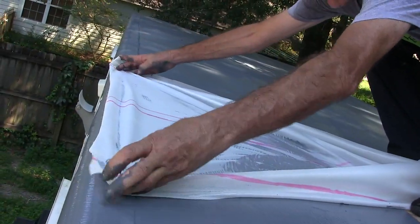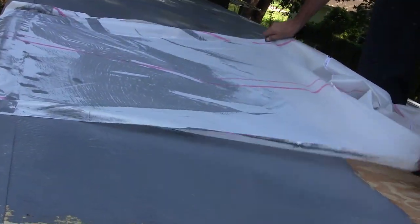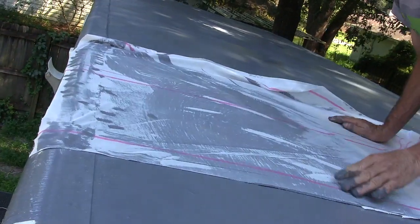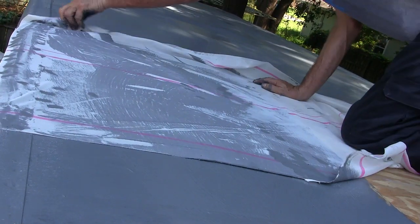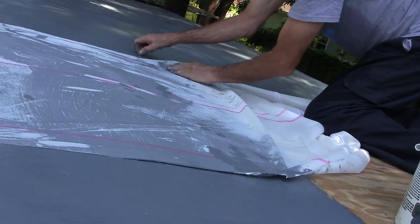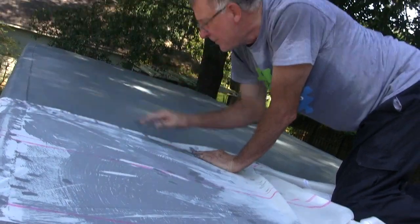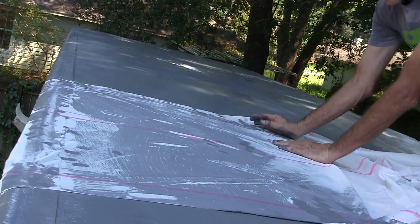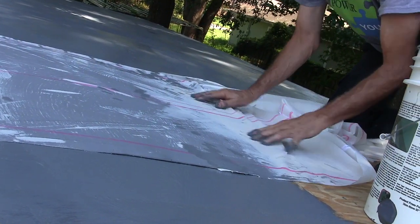And this part of it can be a little tricky in a way. It's just a little awkward sometimes. Kind of helps if you got more than one person to help you, but what do? You know, sometimes you got to do what you got to do to get things done. Now, I'm putting the membrane down over where I had painted and overlapping the other stretch of membrane, okay, by just a little bit. And, okay, and kind of get it down as good, flat, and even as you can. Try to work out bubbles however you can.